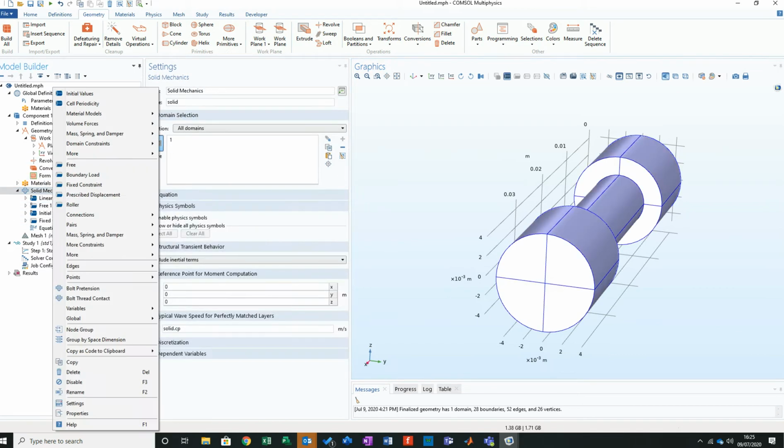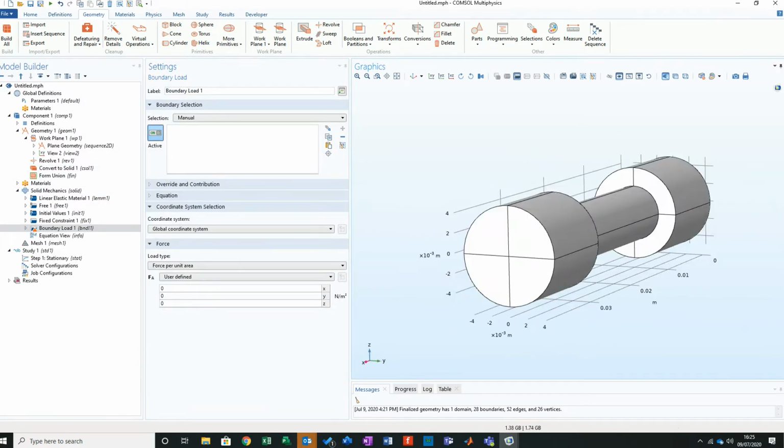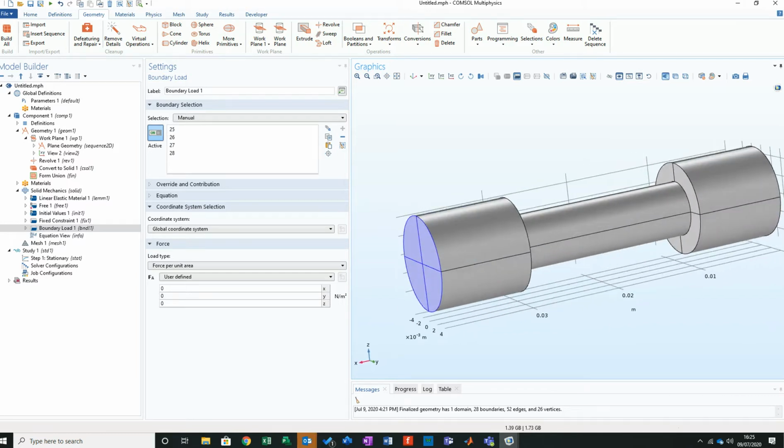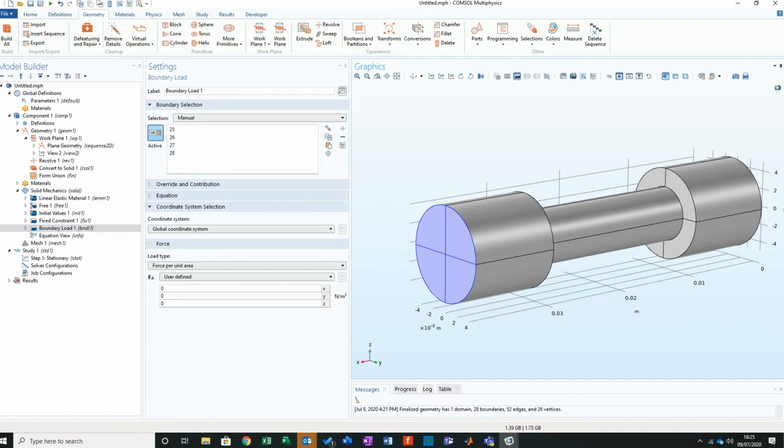So I'm going to right click. Going to go down to boundary loading. As it sounds, with boundary loading, all we're simply doing is saying I want to move it here, here, here, here and here. And now it's initially asking in which space do we want to move it. Do I want to do force per unit area? No, I'm going to go total force because you'll notice my units are in newtons. And for my T out, I'm going to say LF.